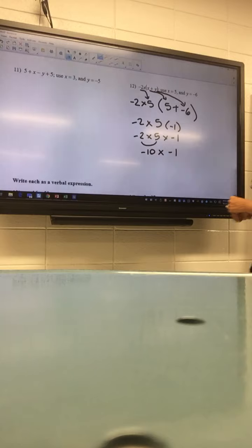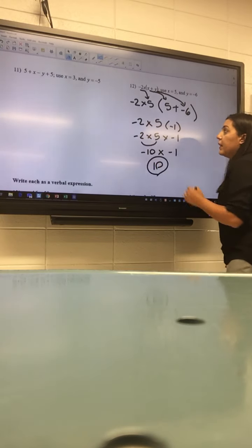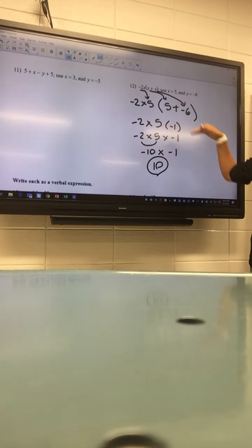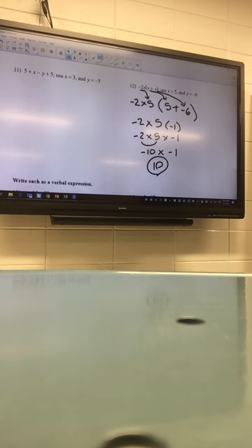A negative times a negative is going to be positive. 10 times 1 is just 10. So this one, if you had to do it by hand, has a lot more steps, right? But if you accidentally put +1 here, it's going to screw up your actual answer, and I don't really feel like that's fair. This is what I mean by more points for more stuff.